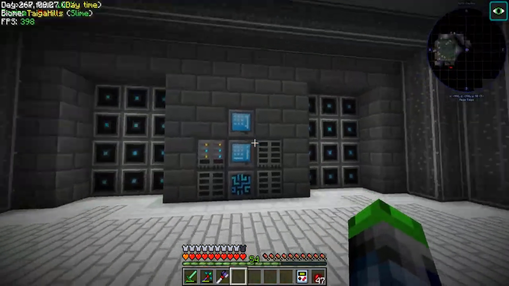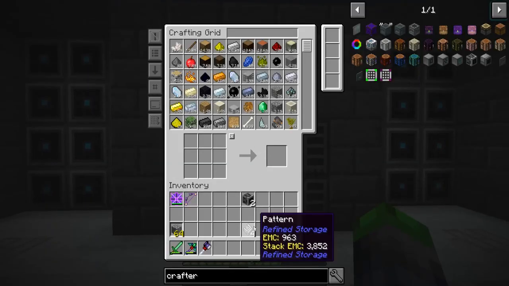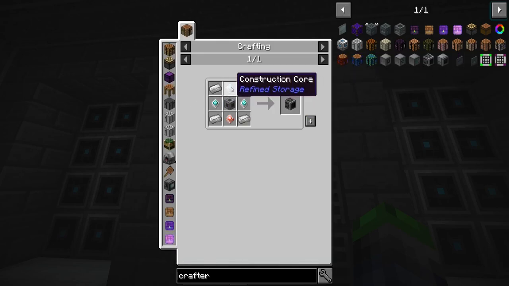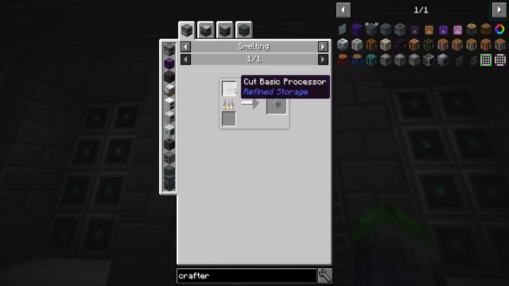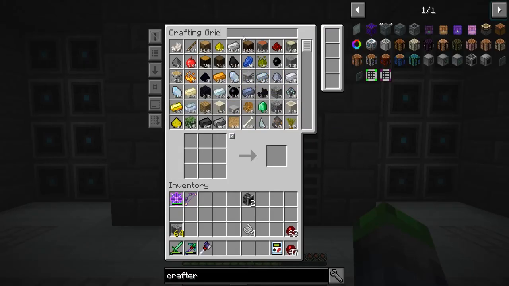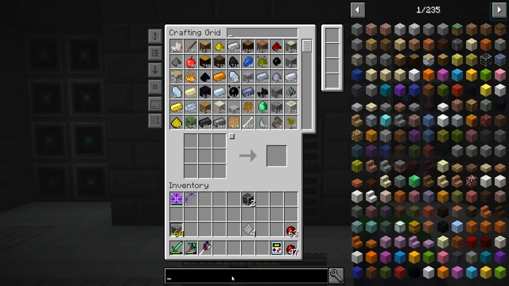All right, so let's get into this. We've got some patterns here. So the idea is that we want to craft up these guys. So we want to get smelting automated, and then we want to get the other... So basically, we want to be able to make these things on the fly so that we can go ahead and get these drives filled up.